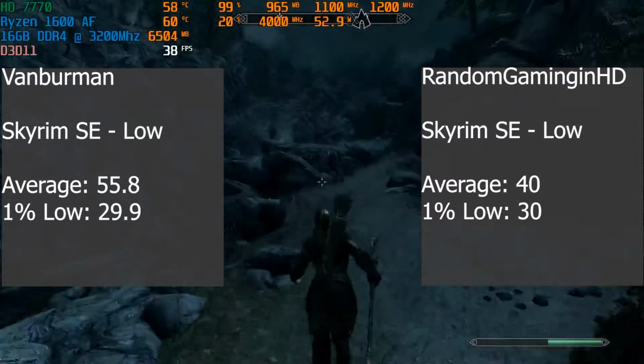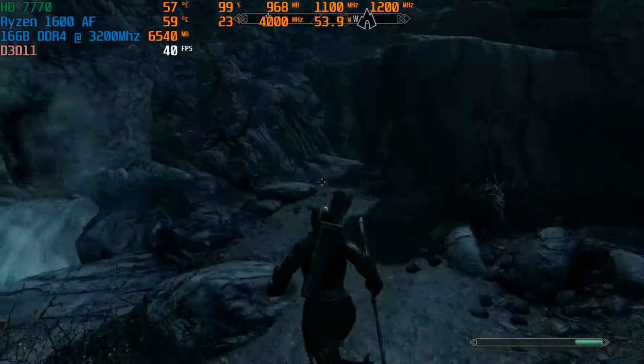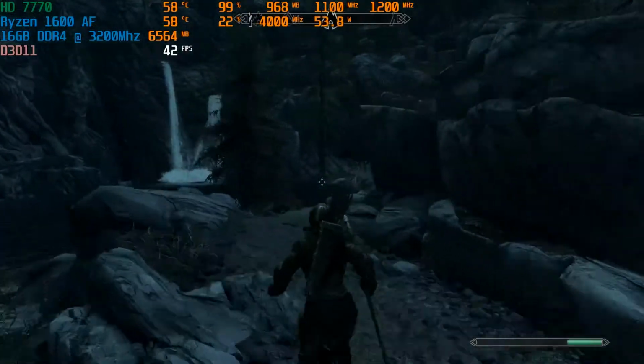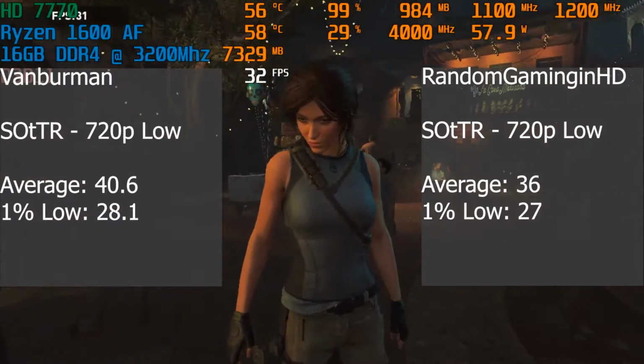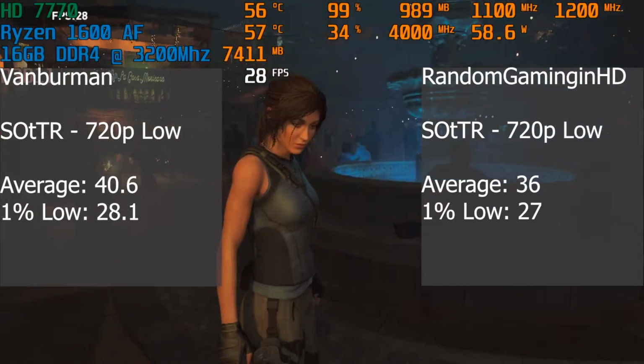But yeah, I think this run was significantly lower than the benchmark I pulled. It looks actually fairly stuttery as well, but I must say, while I was playing it, I didn't get any of that. And the last one in games that me and Random Gaming in HD share is Tomb Raider. Shadow of the Tomb Raider. There we go, that's what it is.